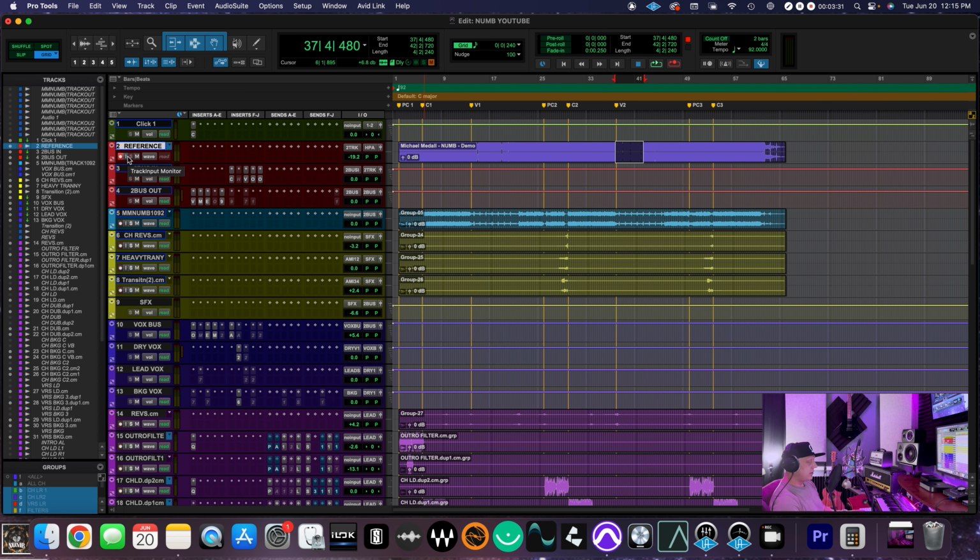Using this hotkey, option K, I don't need a plugin to do this. I don't need to solo or mute a bunch of different tracks and worry about unmuting them and them all playing at the same time or something crazy like that. So this is really sick for me because it's just instant. Doesn't take any computer power using a plugin or anything, it's just real nice.